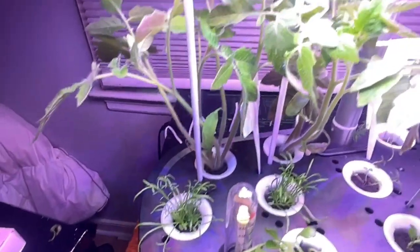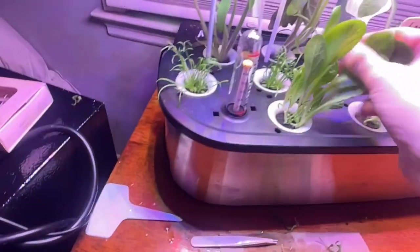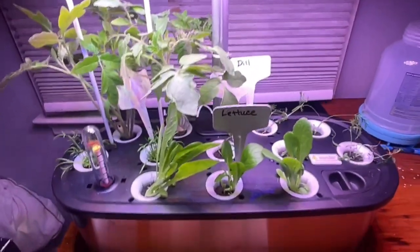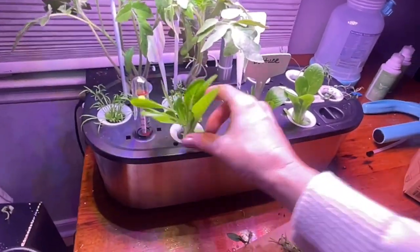You can see how big the tomatoes are — I couldn't do too much with them. Once I get them out I'll try to break the sponge and separate them. The dill is okay but it's so floppy — I've never grown dill before, is that normal? My water level is still okay but it's using more now because so much is growing. I am SO impressed with how well this is doing. This system grows about 50% faster. I'm going to buy more sponges — the next round I'll do flowers after I get these out in the yard.